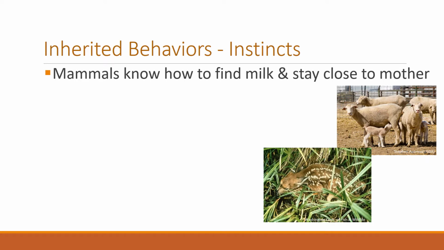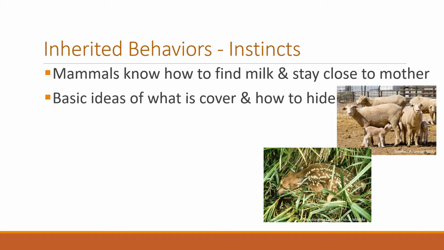They also have an instinct to stay close to mother. Actually, the instinct is to stay close to a large animal that's near you, and that's usually mother. Animals also have ideas about how to hide from predators. In this diagram, I've got a picture of a little fawn, and I've not had this pleasure, but people have told me that when they're walking along, if they find a fawn like this, the fawn just stays still. It's hiding, and it's instinctually responding to the sense that there's a predator, and their response is to just stay still and hide.